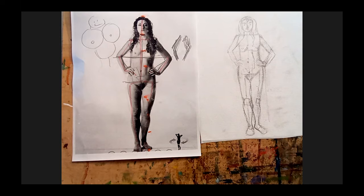These are not going to be classes. You're just going to be able to come and act like an artist. But we thought it would be a great way for us to get together. So figure drawing in my backyard in July, and a plein air painting session out at Savi Island in August. And anybody here who's not in Portland, if you can get here, we'd love to have you. Savi Island's pretty beautiful.